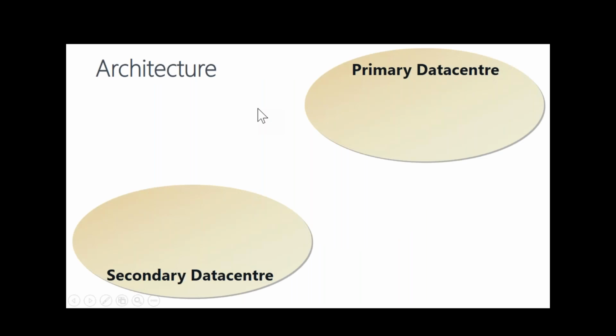When we talk about multi-subnet failover architecture, what we actually try to think about is you have a primary data center and a secondary data center. When you think about this kind of architecture, you're thinking about disaster recovery. Basically, for whatever reason, data center one can be expected to fail, or will fail. So you want to have a secondary data center ready to go in case of that happening.